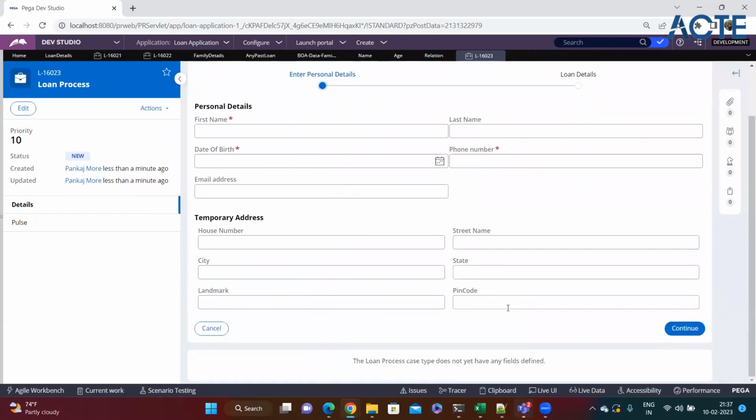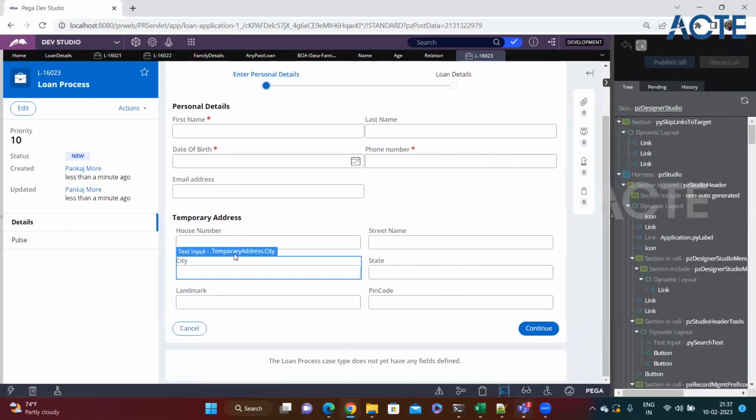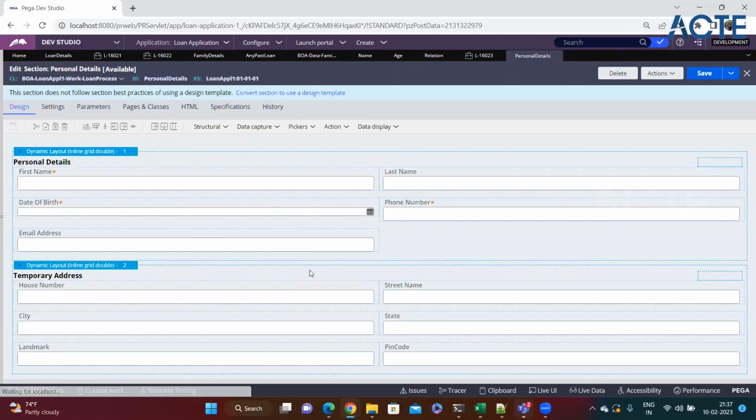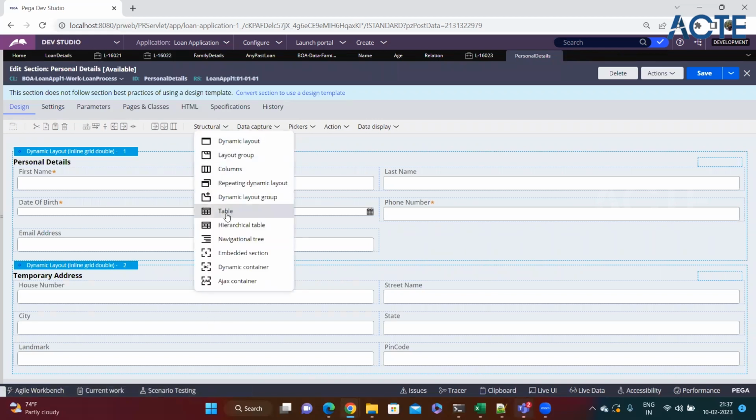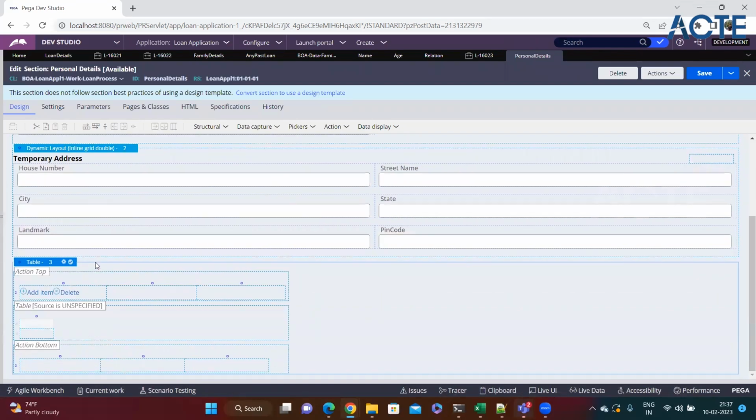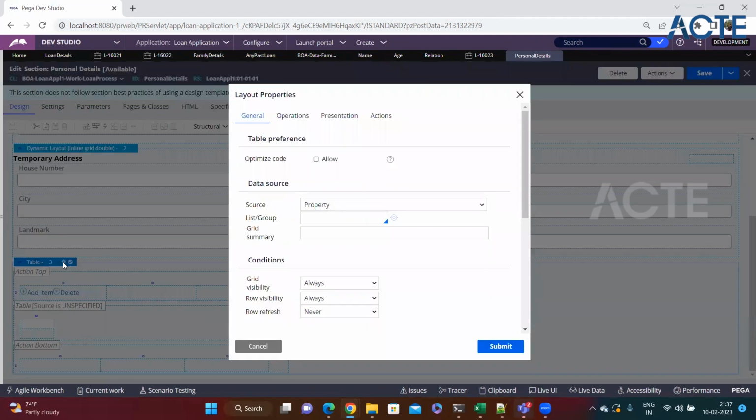This is the first screen, right? So now let me just open the live UI, and then I'll open it up, and this section got open. And now here in the bottom, I'll use the same thing, table layout, because we have to enter multiple details, because in family, of course, we can have multiple family members. So here, just click on this gear icon, and this time we'll give family details, a page group property. That's it, submit that.